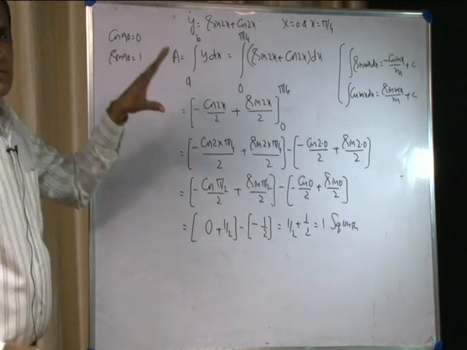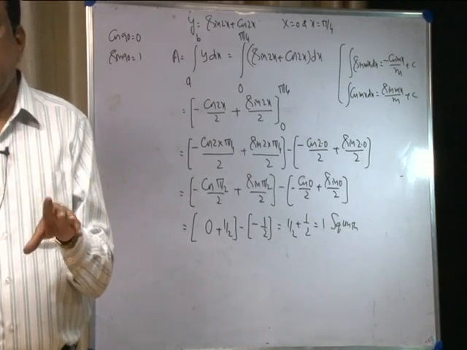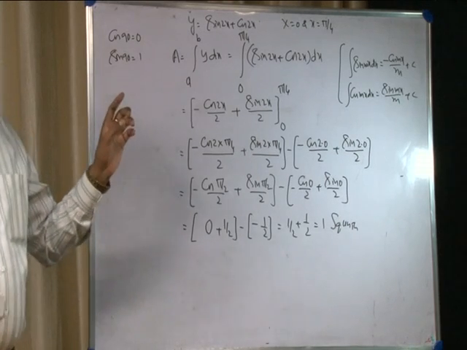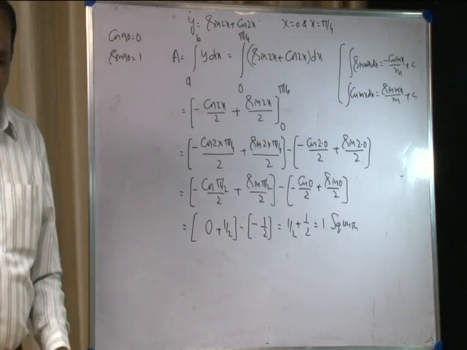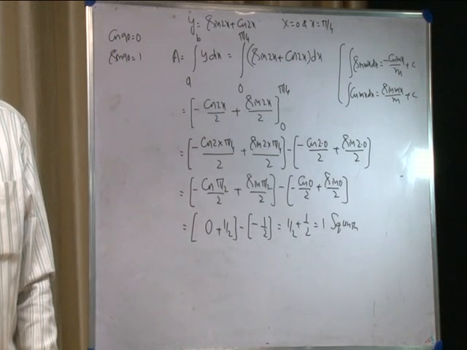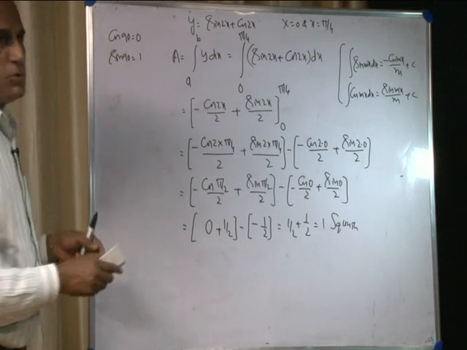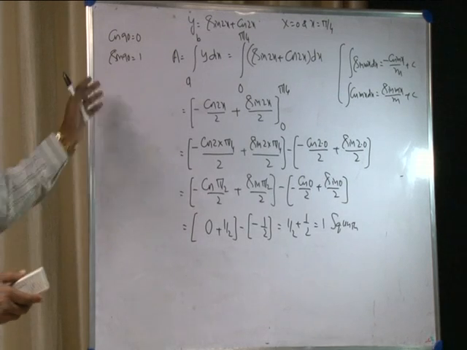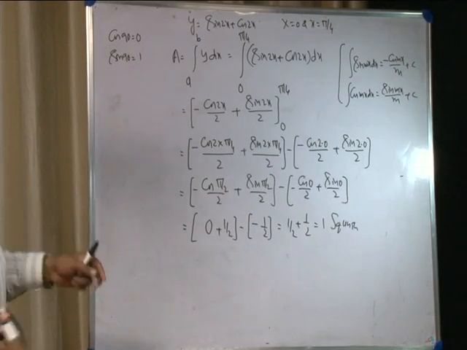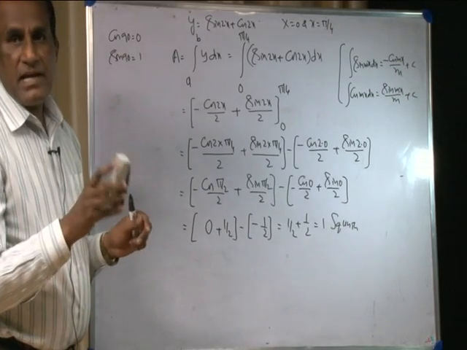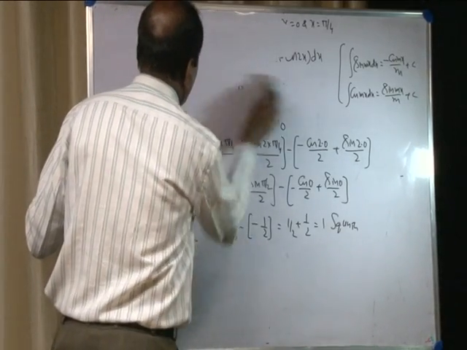See here, in problems 1 and 2, they have given the curve and the limits directly. The first two problems are of the same type: in one, algebraic terms are there, and in the second, trigonometric functions. In the next problem, suppose the limits are not given. Now, I am going to explain how to find the area of the given curve and work out that problem.